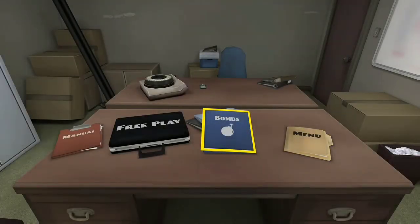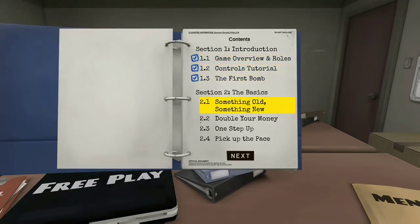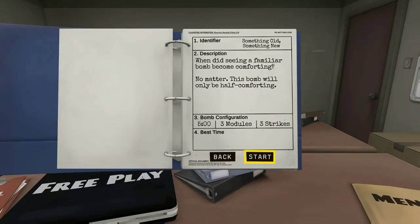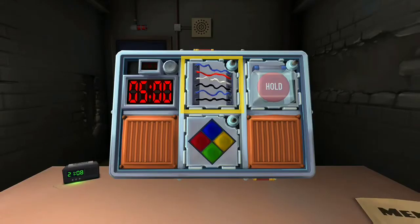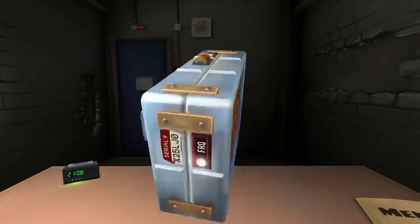Alright. I got the manual, right? Yeah. Okay. Something old, something new. This game is... It's dick kicking. Oh my god. Oh, it's what Simon says on it. Oh dear god.